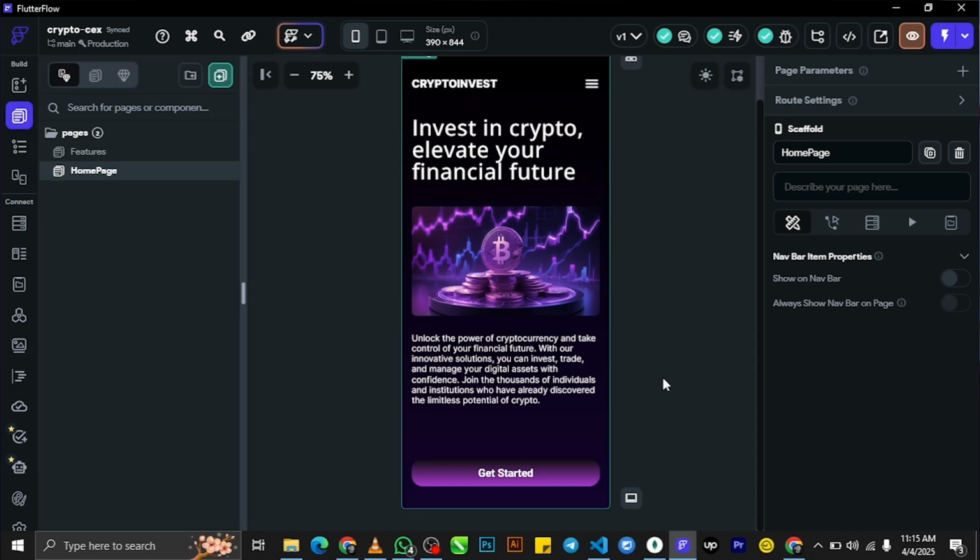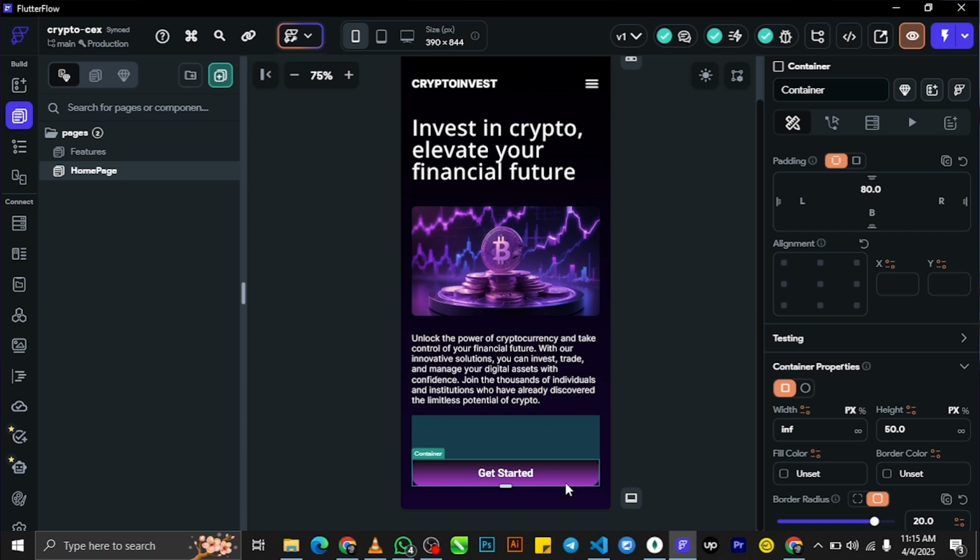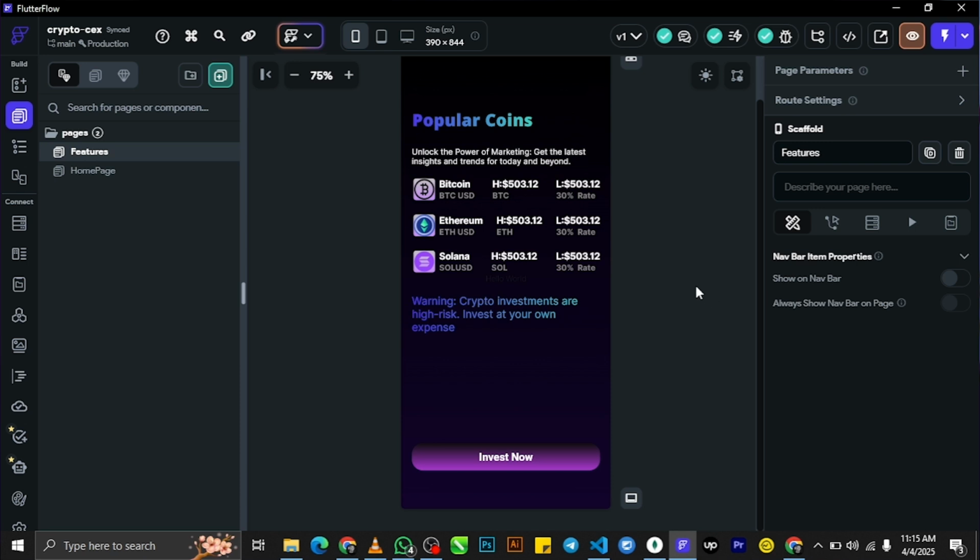We're going to be adding an action to this button, so that whenever a user clicks on it, they navigate to another section of the mobile app. I named it feature, and guys, I've already created this screen offline. The reason is that I want the video to be short and more engaging so that it will not be too long. You can do this yourself by watching the UI of this application. It can take you up to 10 minutes to do. It's not something that is hard.